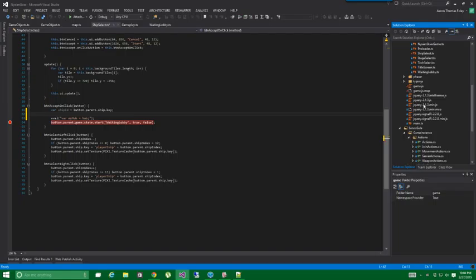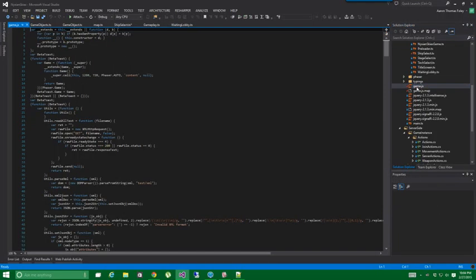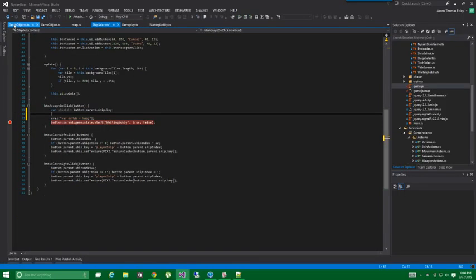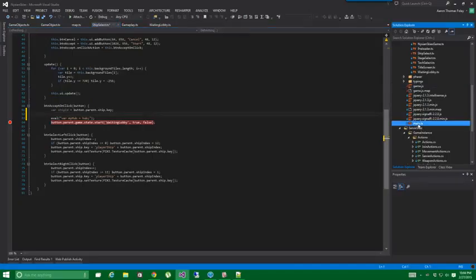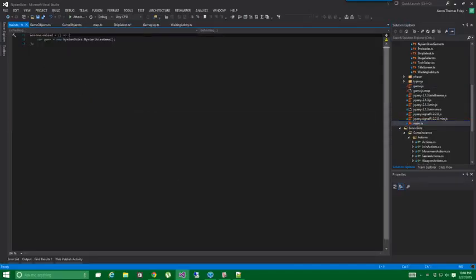Where was that again? So we can't edit game.js because that's generated every time. Wonder if hub is here yet. Maybe I can get this started.